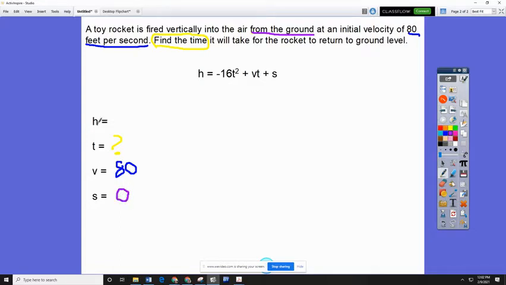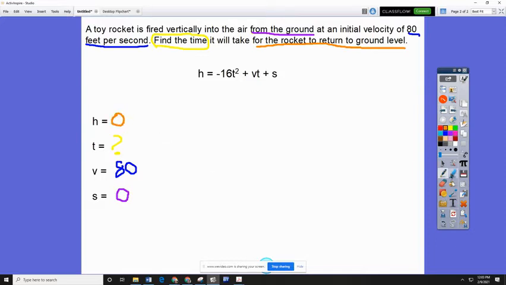And lastly, we want to know where it ends. And h we know is our height, or in this case, the height at whatever period of time we're talking about. But since we're looking for the time, then we must know what the height is going to be. We're going to look for another clue here that says find the time it will take for the rocket to return to ground level. Well, if it's returned to ground level, what must its height be? Right, it's hit the ground again. It's got to be at 0 as well.